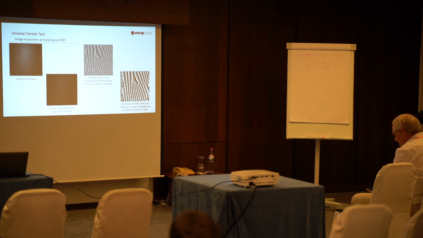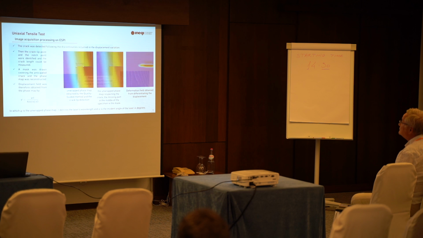ESPI. These are some sequence images that I captured, with the phase map and the filtered phase map, and this is the final map between the deformed and the reference set. You can see the fringes. Here is the crack. When the fringe starts to have a discontinuity, it means that this is the crack tip. By this methodology, my colleagues and I wrote MATLAB code in order to distinguish this discontinuity.